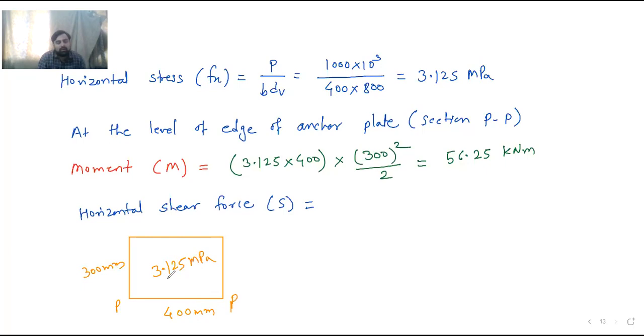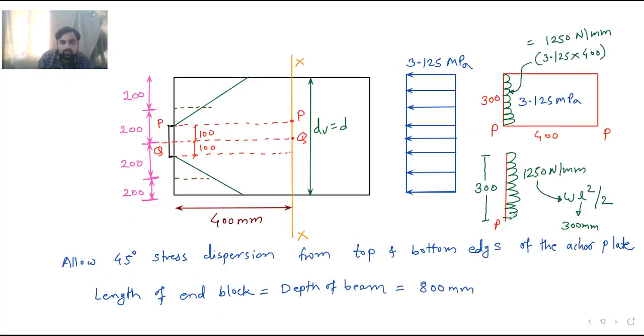Now I want to calculate the force. The basic formula for the force is stress into area. So stress is 3.125 into what is my area? It will be 400 into 300. So I am talking about this. Here I will tell you. I am talking about this much of thing, this much means this area.